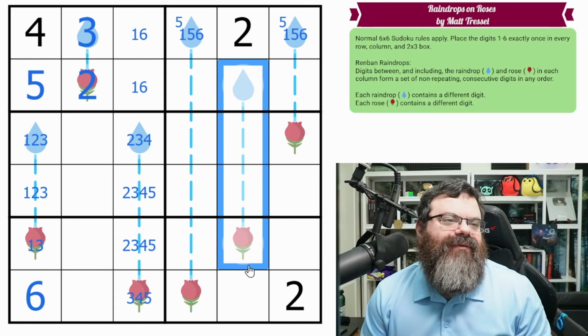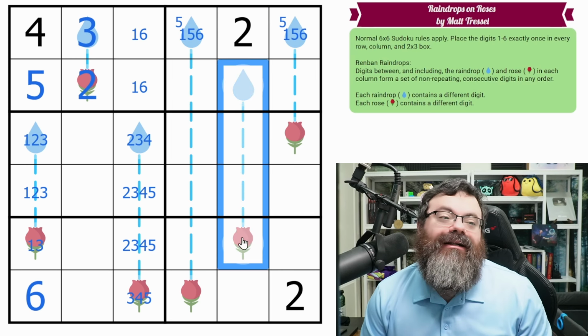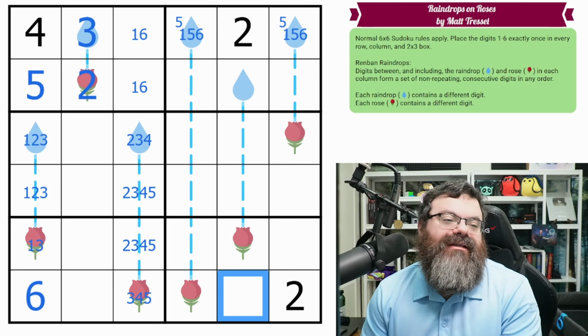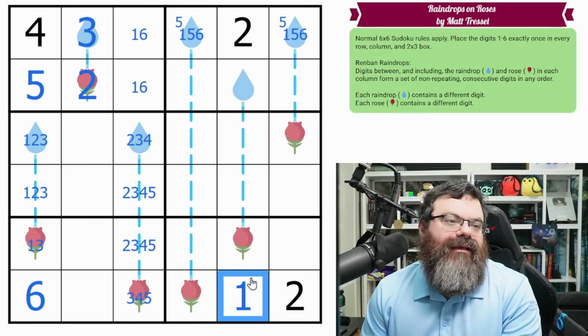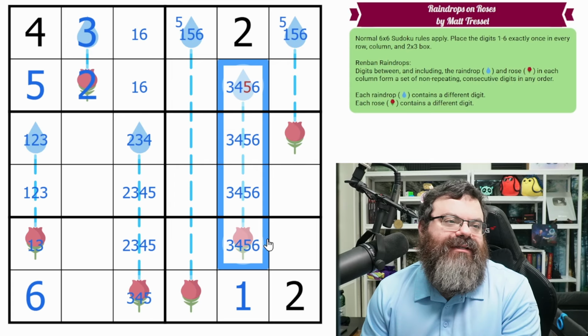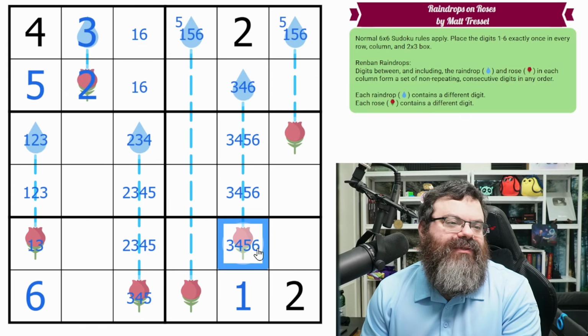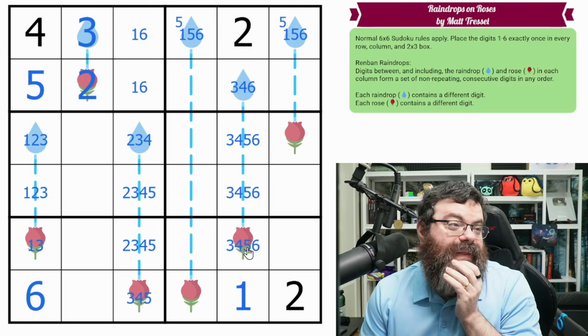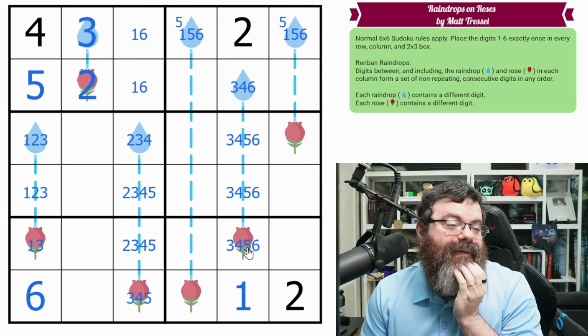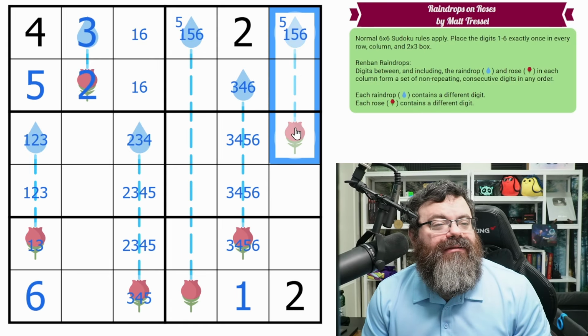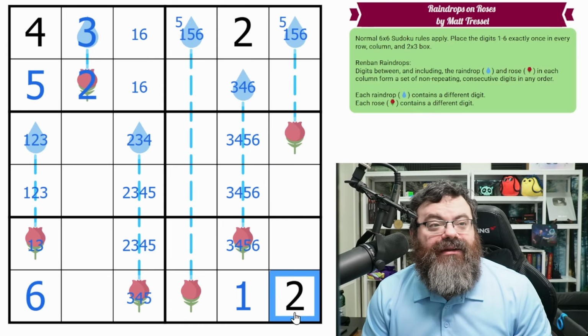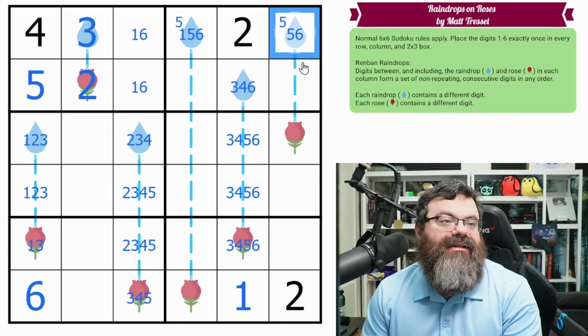This Renban of length 4 can't have a 2 on it, and so that means it can't have a 1 on it. And so we know that the 1 ends up down here. And so this is 3, 4, 5, 6. That's not a 5. Roses can't have 2s on them, but that's all we know there. All right. And then this is a 3-cell Renban without a 2 on it, which means it can't have a 1 on it. So that is definitely not a 1.